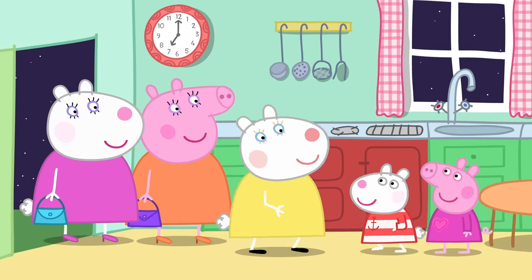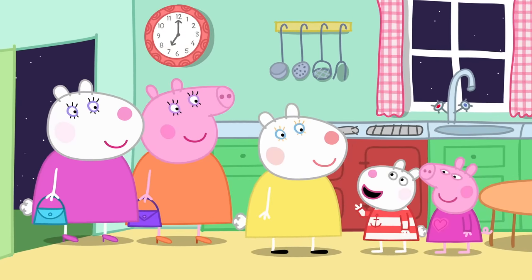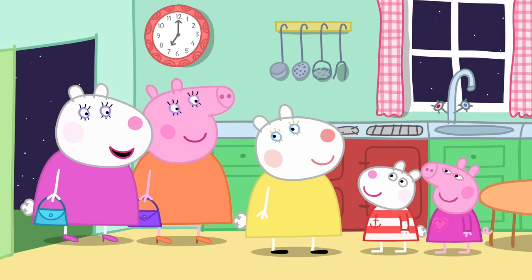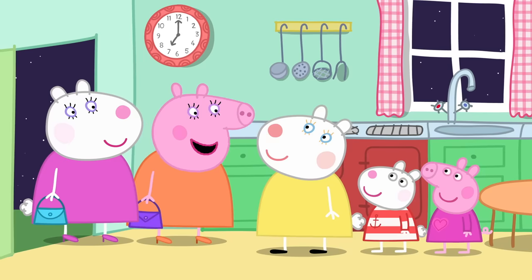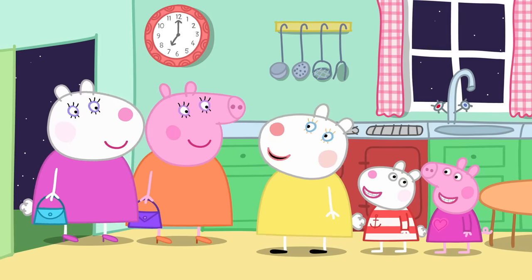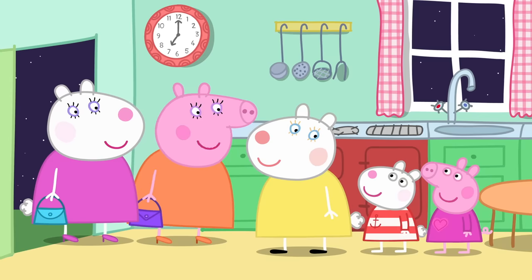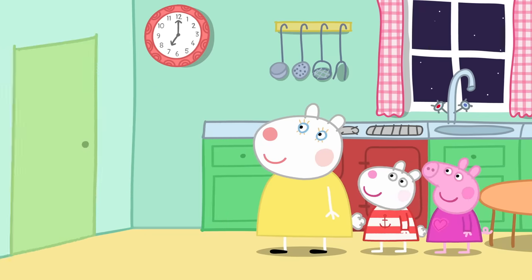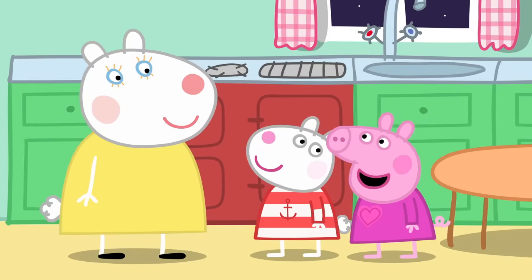Hello, everyone. Hello. It's my cousin, Charlotte. Charlotte Sheep is the babysitter. Hello, Charlotte. Thanks for coming. We won't be out late. You can watch TV, and I've made you some pizza. Oh, thank you. You two be good. We will. Bye. Bye-bye. How old are you, Charlotte?